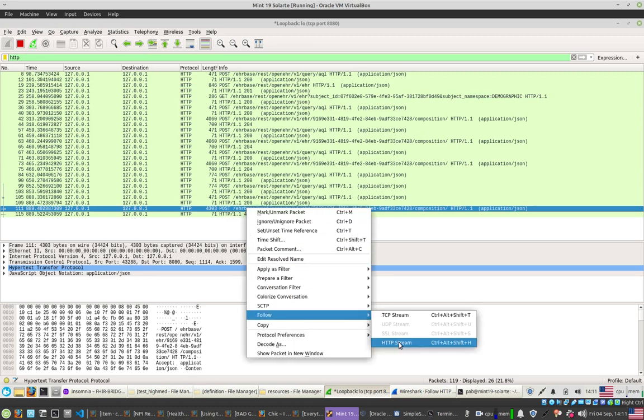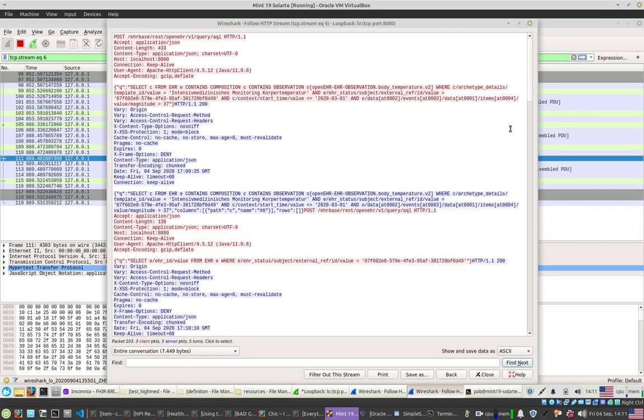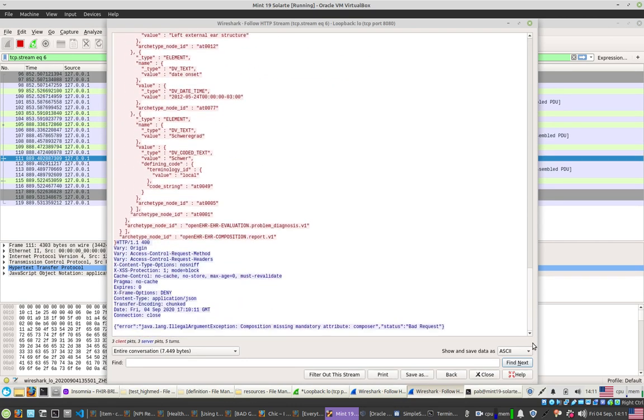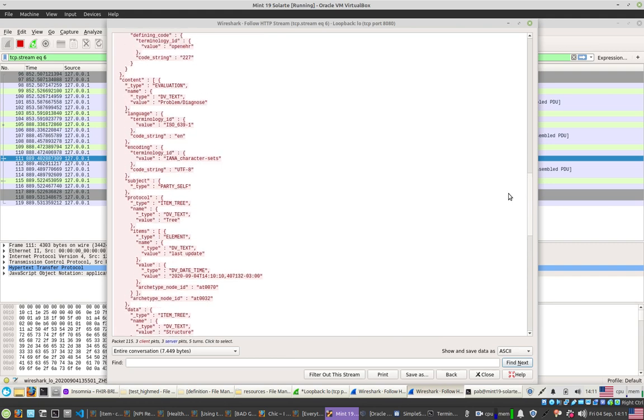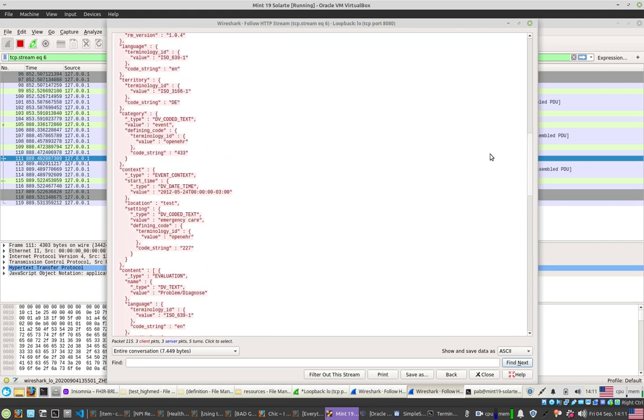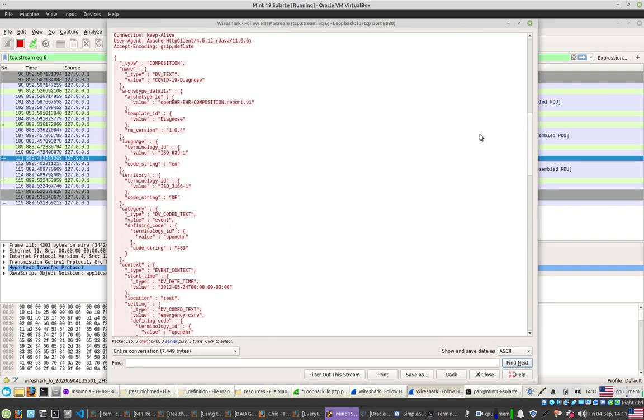So this seems to be an error in FHIRBridge. It seems the composer is not here.